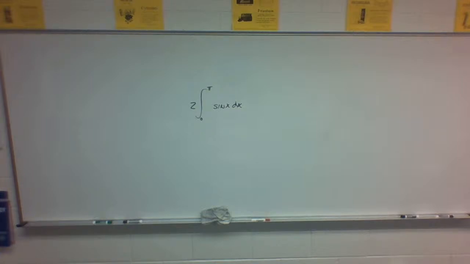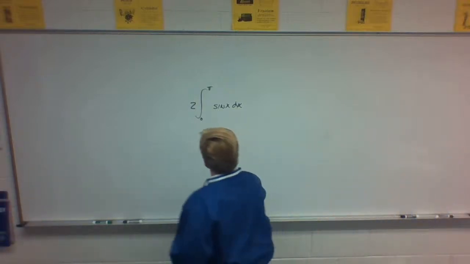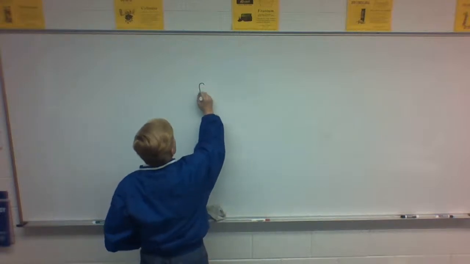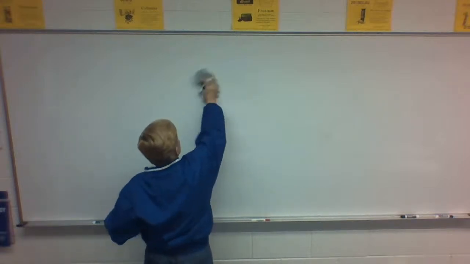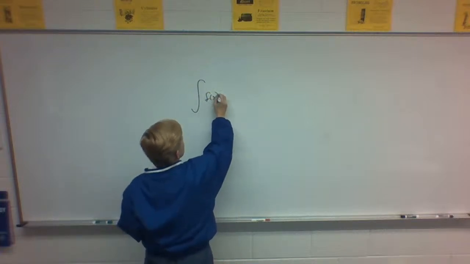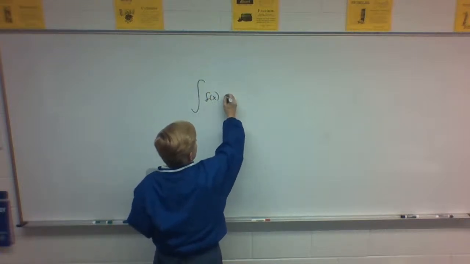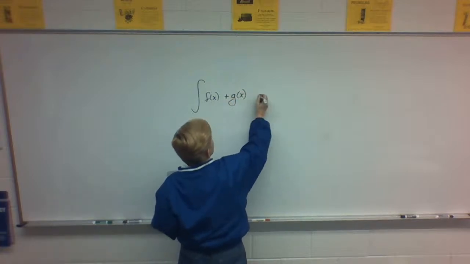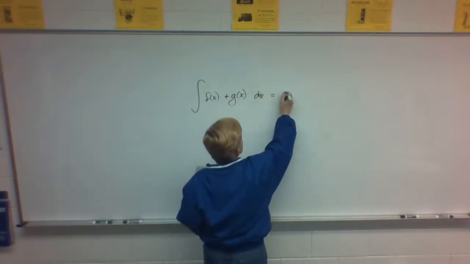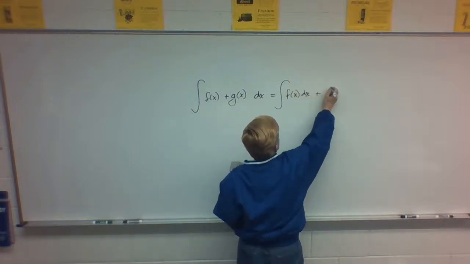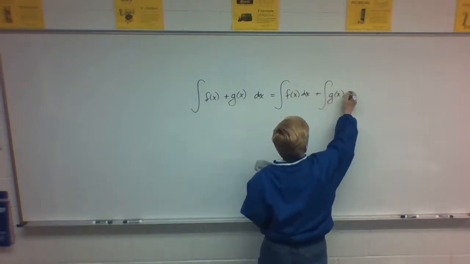Okay, the sum and difference one is very, very useful. If I want to integrate, dang it, I keep doing that. It's because I was just in algebra 2. If you want to integrate some function f written in x like this, and you want to add another function g, the dx on the back end of that, that's the same thing as the integral of f plus the integral of g. You can separate them out.